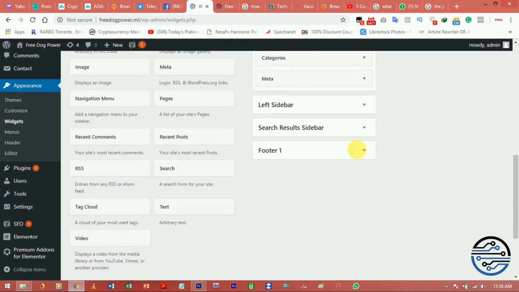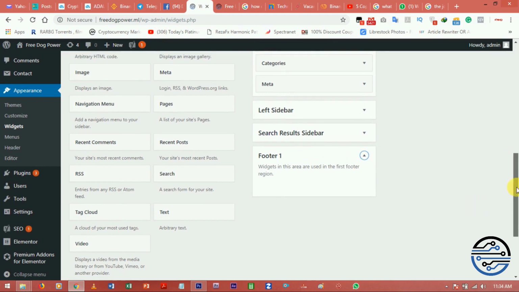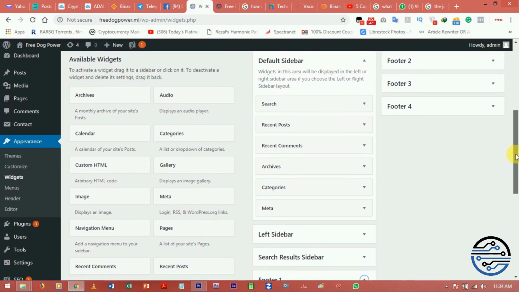So now in this footer, what you do is you check these widgets that are here and you drag to the position you want to put them. For instance, you have your pages here.